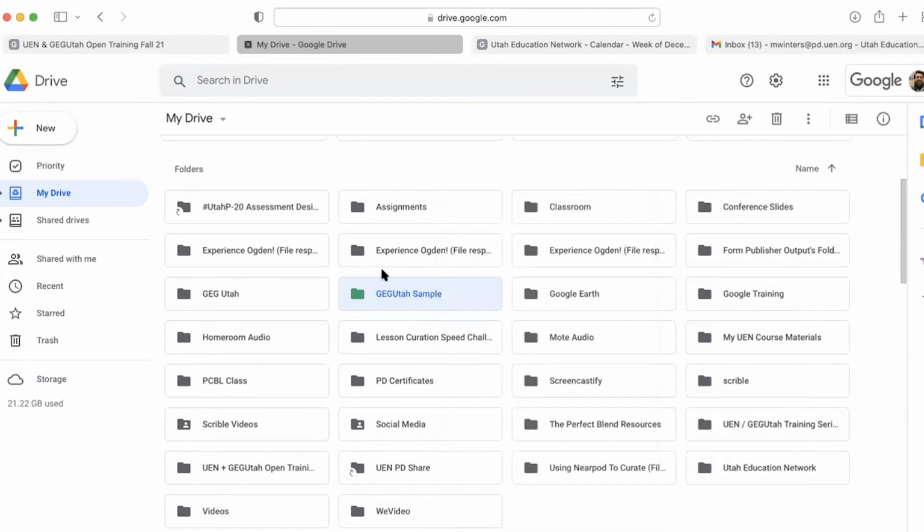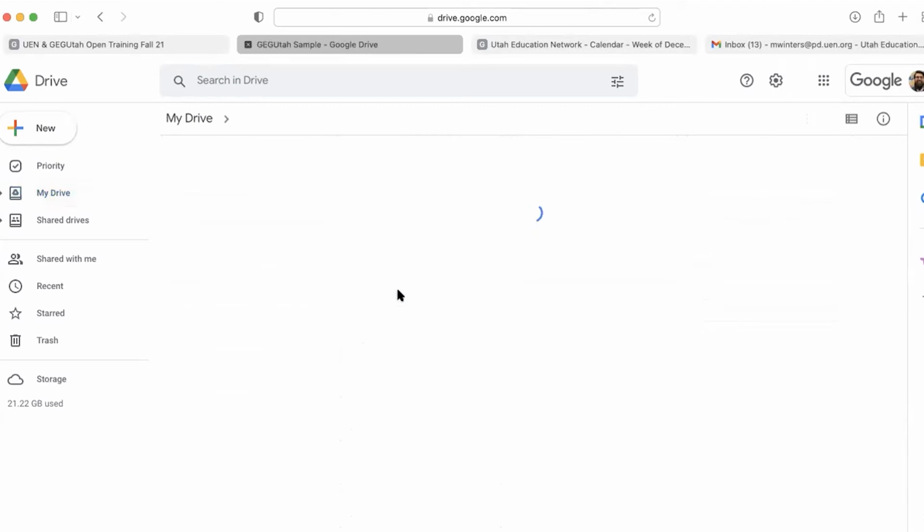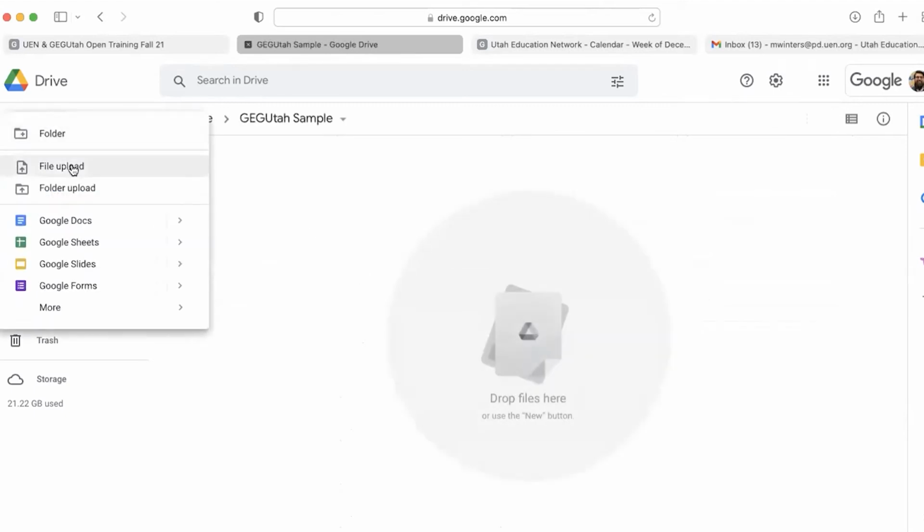I used to use this when I was really effectively using Google Drive to separate finalized projects with students from unfinalized or in progress projects. So green would be done, set aside, early in the year, finished, those sorts of things, whereas red would be ongoing. So when I went through my Drive, it would be really easy to spot those specific things. All right, inside of these as well, so we can create another folder inside of this.